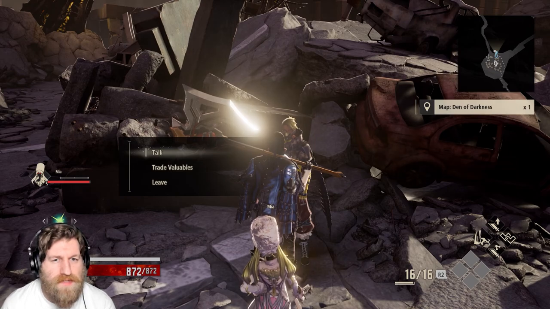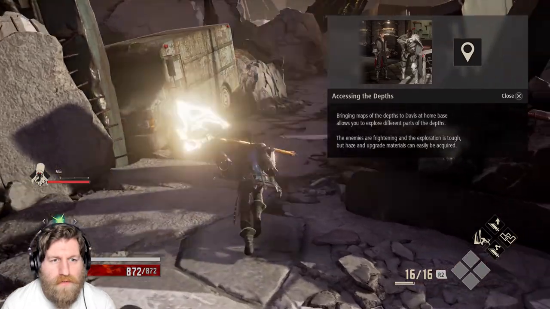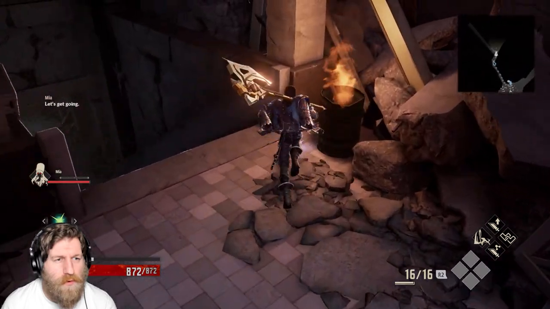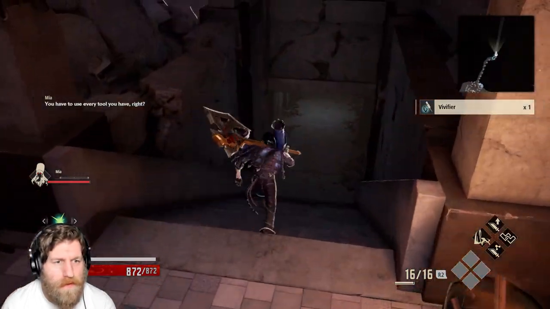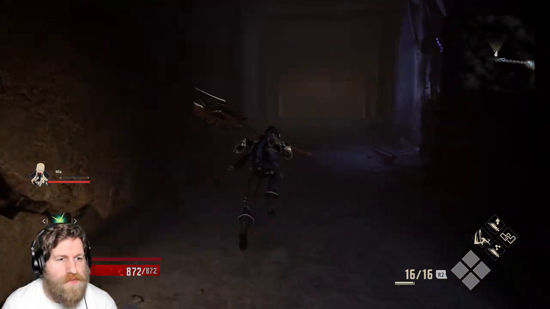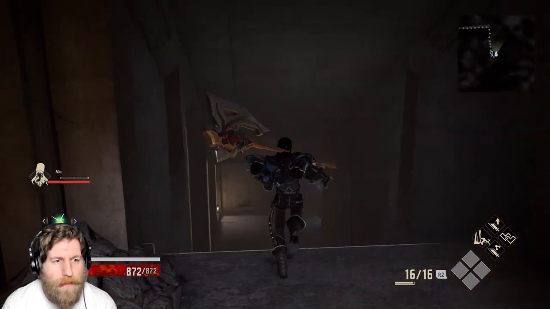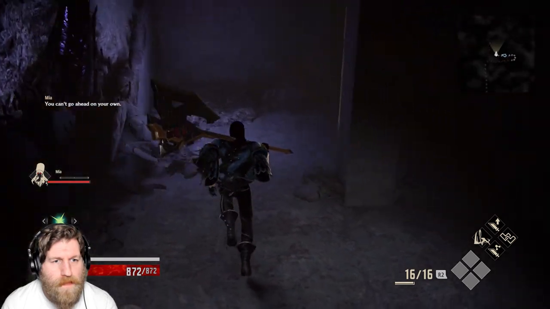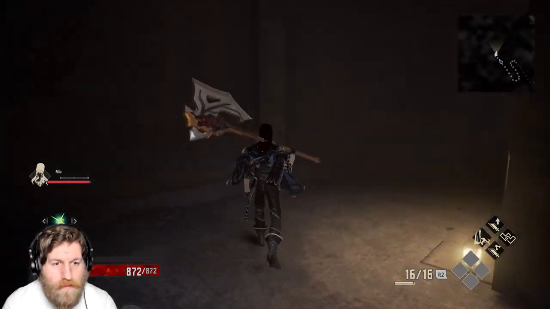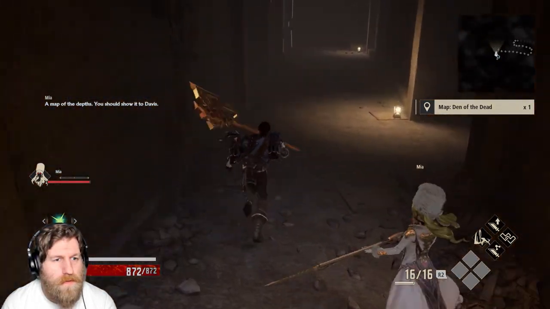Okay, so we speak to this guy first. He gives us the map for Den of Darkness. Our first kind of like mini quest, and these are just going to be like additional areas to get more vestiges from. So it's given us a little quest to go into the depths to go through that map. So there's another one here as well.